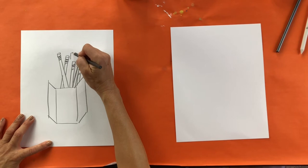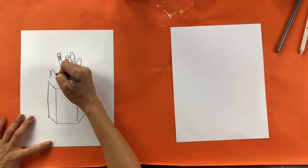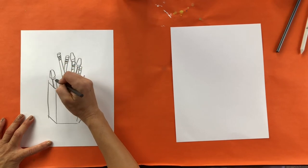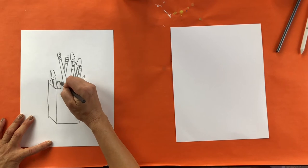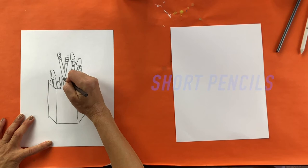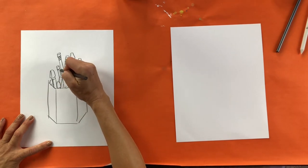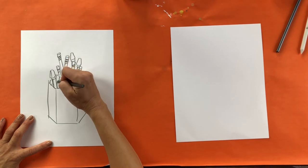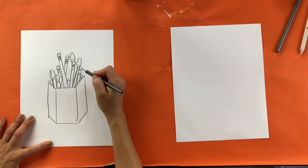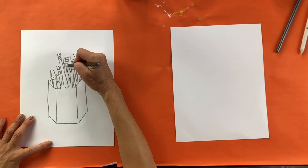And I see one back here. And I see one right in here, kind of like that. And then I see one, and then I see a bunch of them right in the front. Because those are, like I said, the short pencils that are shoved in there. And I see another one of these pencils. And you might see your object at a different perspective. Depends where you are. Okay, so I see one going behind one, and this one has a little topper on it.